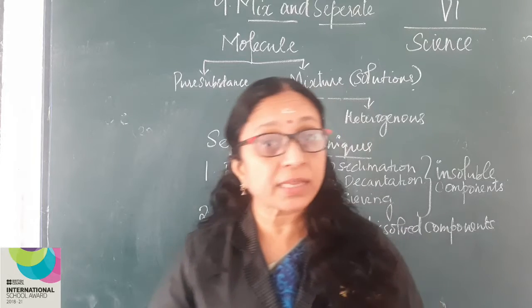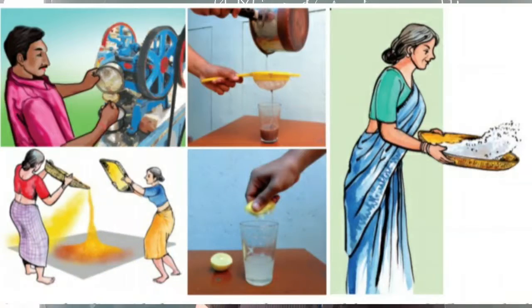Children, there are some pictures given in your textbook, we will discuss that. Look at the picture, the first picture, I think copra is ground to give coconut oil. So, here the technique used is filtration. Look at the second picture, tea is being filtered, right. So, here also the filtration technique. Look at the third one, that is threshing, removing husk, isn't it, from the paddy. And the fourth one is squeezing out lemon juice, okay, and after that you will do filtration.